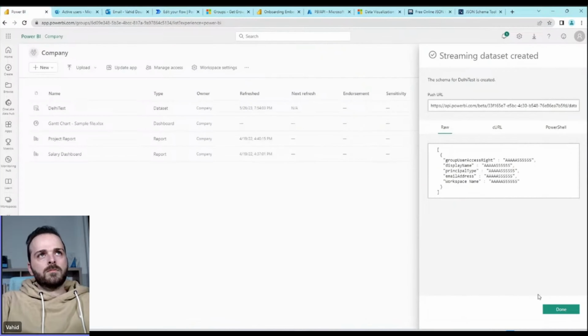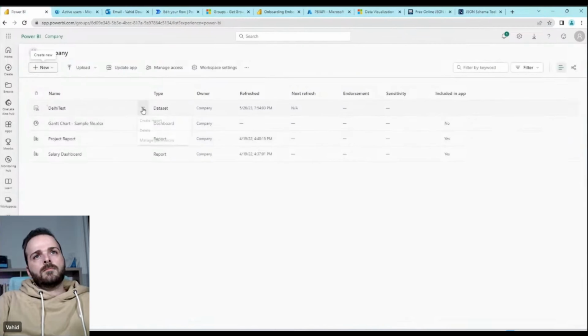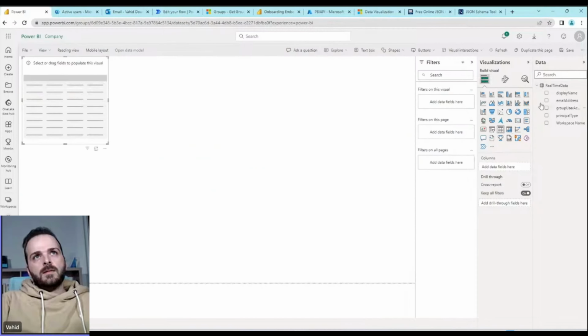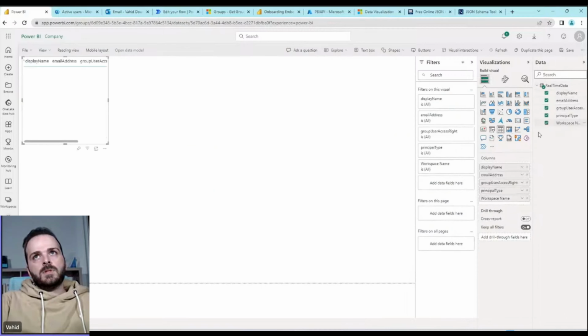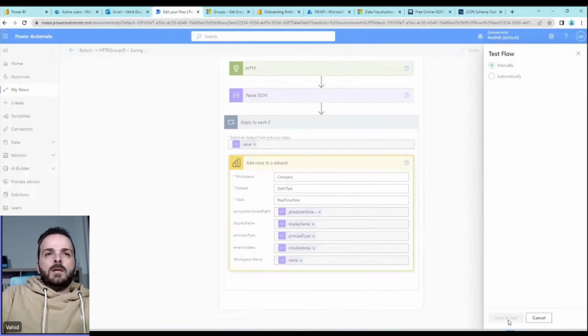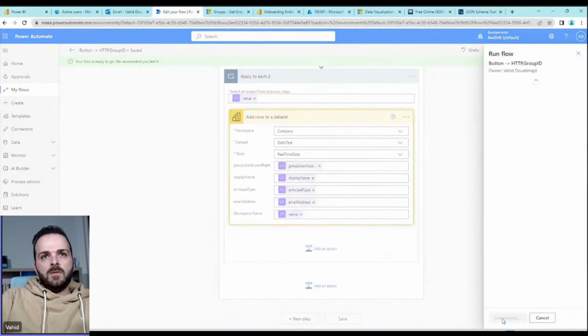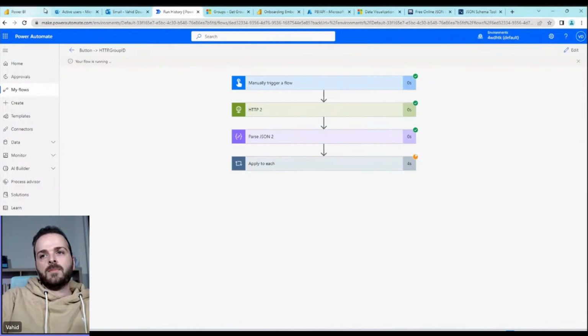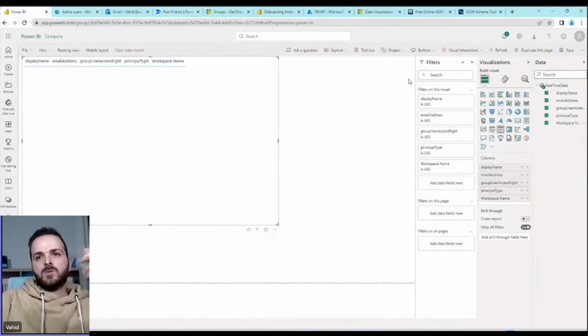Before I run that one, I will create a report there and add a table with all of those data. So there is nothing there. So I will test this one. That will take time to add that information there.